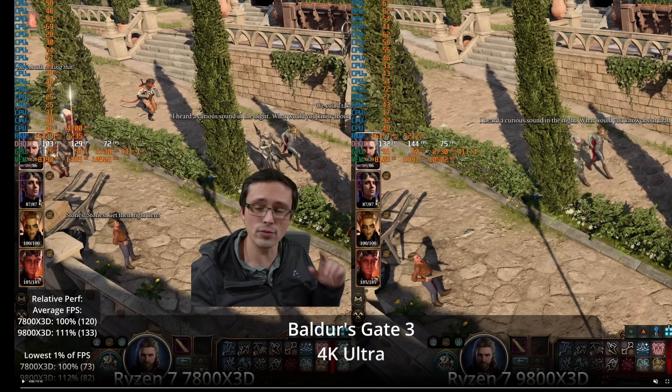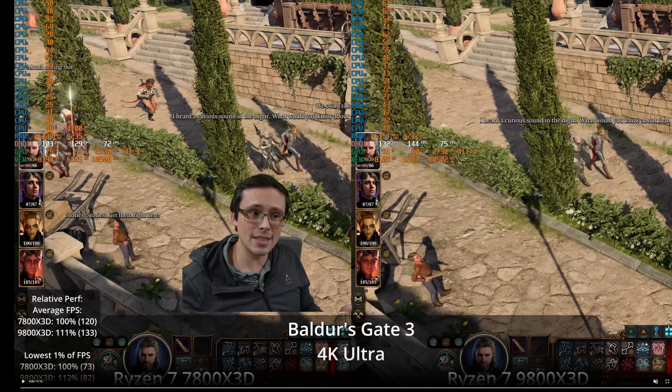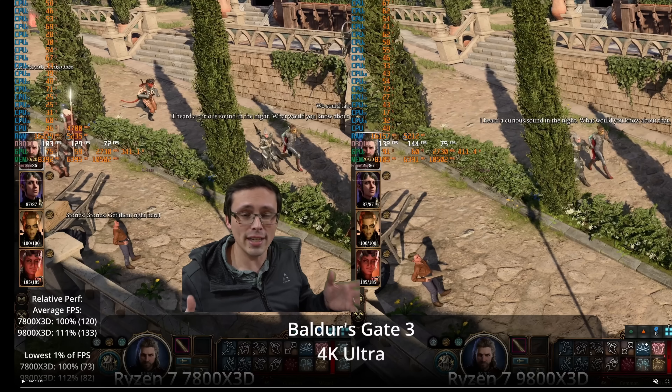If you're looking at overall CPU utilization being around 50% on an eight-core, 16-thread part, and the game can only load eight cores, you'll only ever show around 50% utilization even if all eight threads the game can handle are basically maxed out. CPU tasks are difficult to parallelize — you can't always split them into an infinite number of threads. Sometimes what the CPU is doing really cannot be sped up by splitting into more threads. Both the 7800X3D and 9800X3D are delivering over 100 frames per second, but both are limiting the performance of the 4090 — it just means the 4090 is capable of going faster.